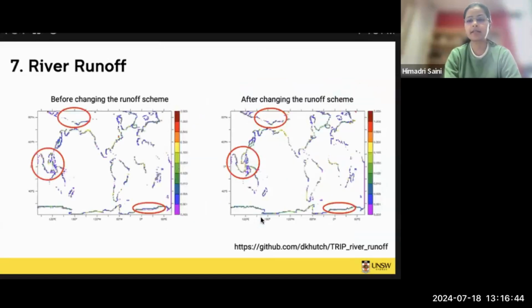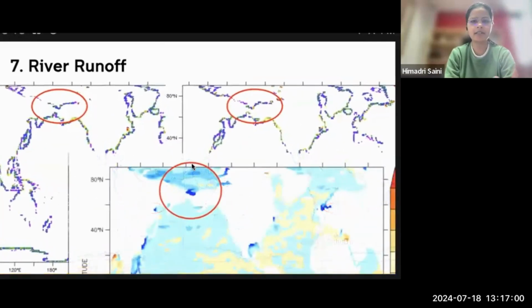We also implemented the river routine that David was using for his Miocene experiment. So we did this for our 49K time period. And looking at this, you'll feel that there were some minor differences between the two routines. However, in some places, for example, adopting the correct runoff, this one is the correct one, near the Bering Strait region led to the river flow toward the subarctic in the new configuration.